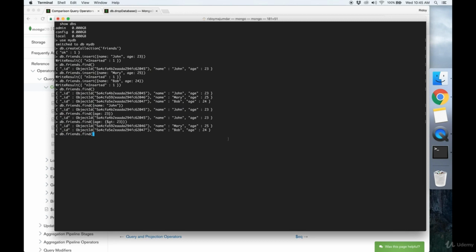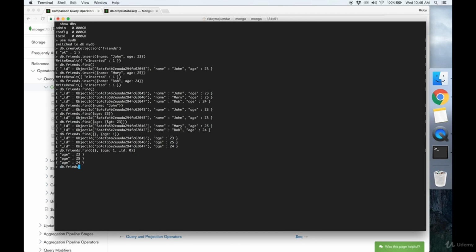Say that you also want to narrow down the number of fields that are returned. So for example, I want to hide the name field. To do that, you pass in two arguments into the find function. The first is your search term, and the second defines the fields that you want to display. So I want to just display age. And here you see that _id is still returned. That's because by default you have to explicitly define for MongoDB to hide it. So you set that to 0. I should also mention that _id is a unique identifier that's automatically inserted into new documents by MongoDB.